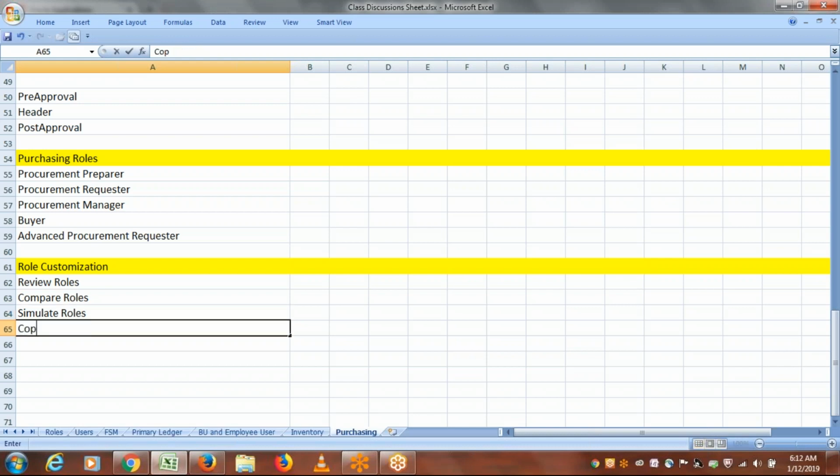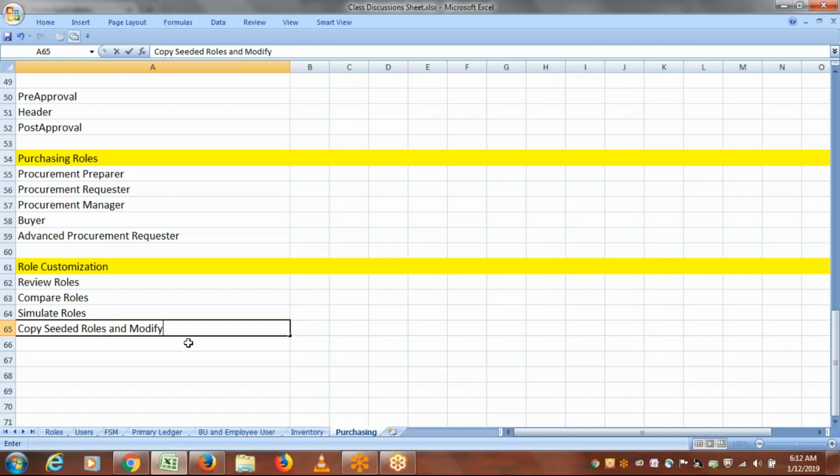And we'll see the process of how to copy the seeded role and modify. How to copy the seeded role and how we can edit, how we can modify as per our requirement.